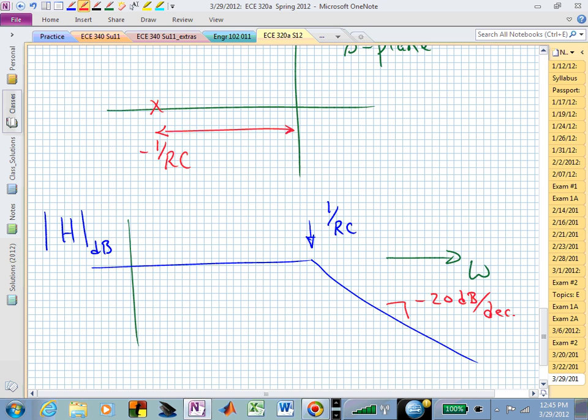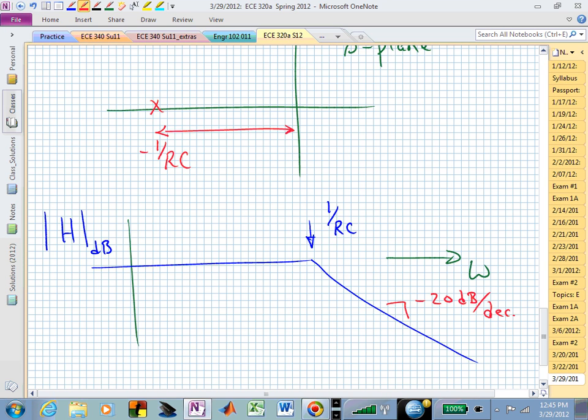10. You think of a decade in time, it's 10 years. So in this case, a decade is a factor of 10. If you said, oh, I have something happening at 10 radians per second, and I know what's going to happen in the next decade, that means you're looking at the frequencies between 10 and 10 times 10, or 10 and 100. You said, oh, I want to know what's happening in the next 3 decades. Then you go 10, 100, 1,000, 10,000. And now you have this 3-decade span. Yes.